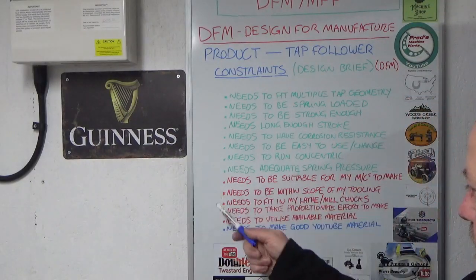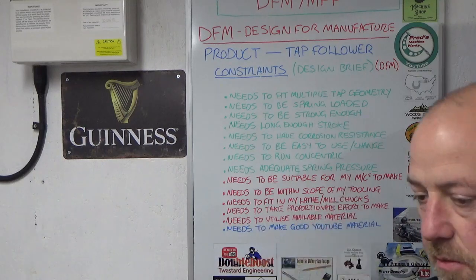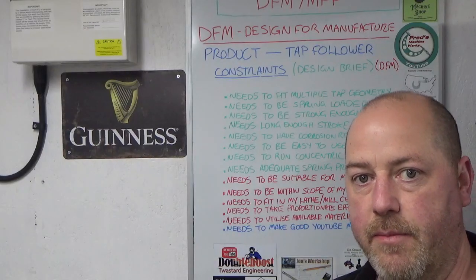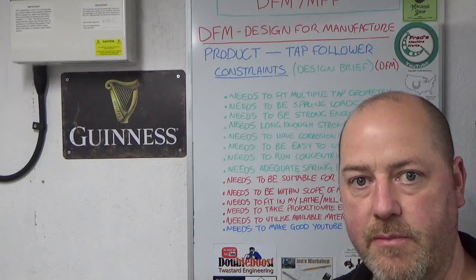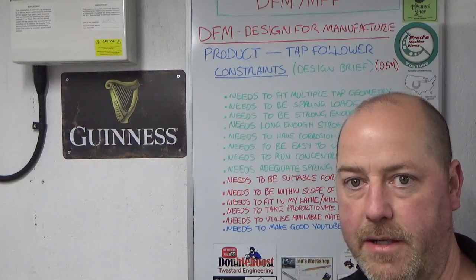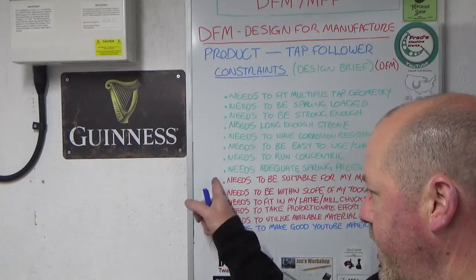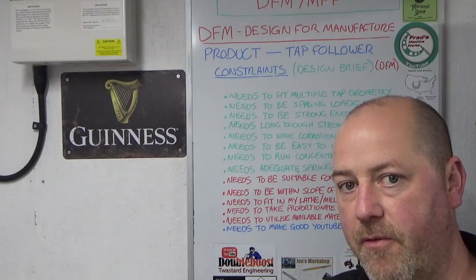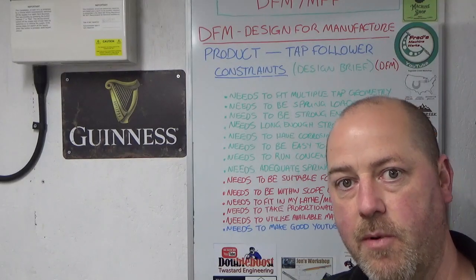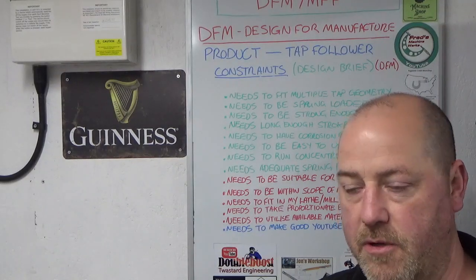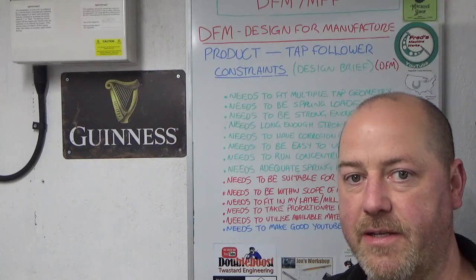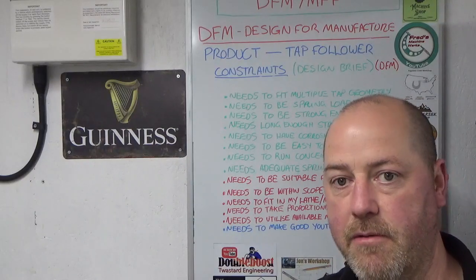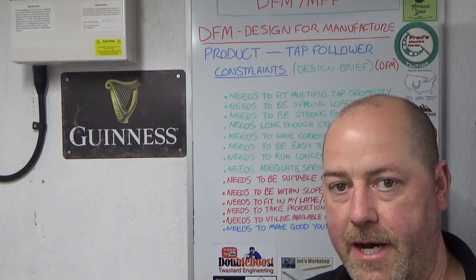And again, going back to needing to fit my machines and my tooling, you could just go, well, I'm just going to look on YouTube at someone else who's made one of these, find the best I can, and make that one. That's not a bad idea, but without thinking about these DFM considerations, you could get halfway through and realise that the guy you're watching has much different kit to you, which means he can make it fairly easily, but you don't have that same kit, so you can't. Then all of a sudden it becomes a nightmare job, because you can't make it to the original design that you wanted, and you start struggling.